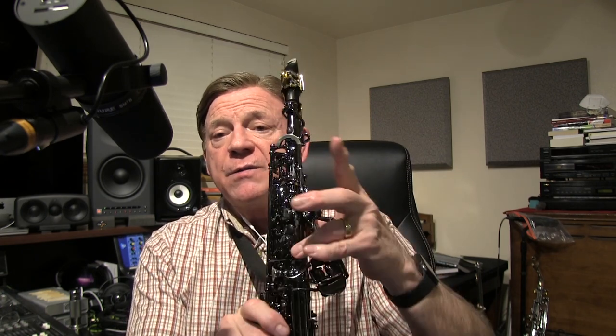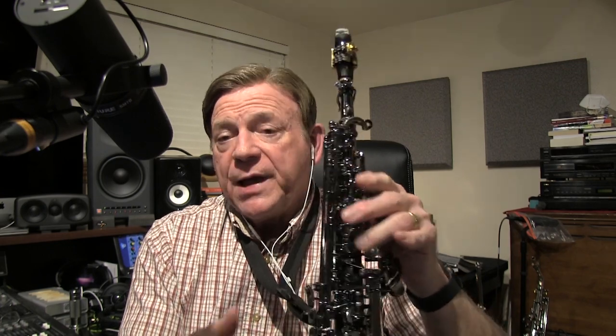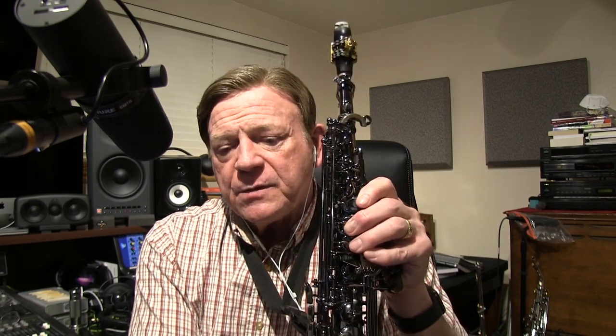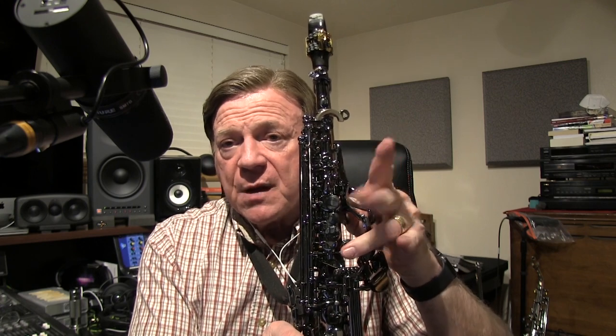However, I do leave the third finger down, not with the octave key and not with anything on the bottom hand, but leaving that third finger down as I go in lines across the break and so on will actually smooth things up a lot because it takes one of the variables out of the octave key linkage and can help quite a bit. I do that often to be able to keep it smooth, leave that third finger down.